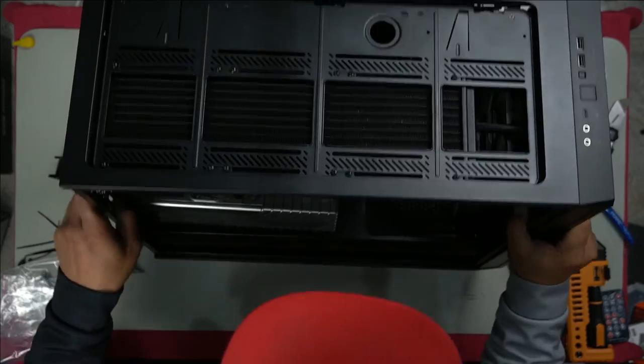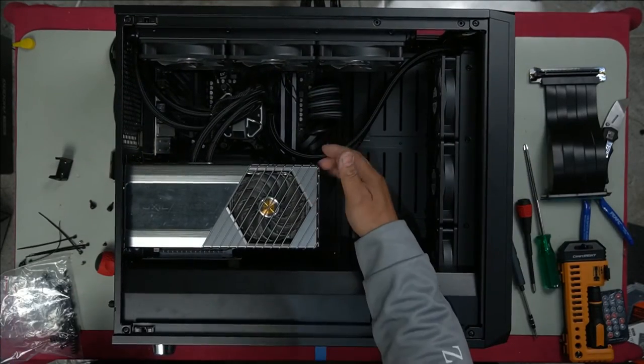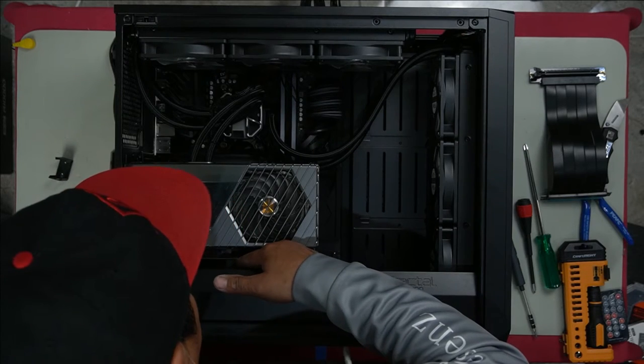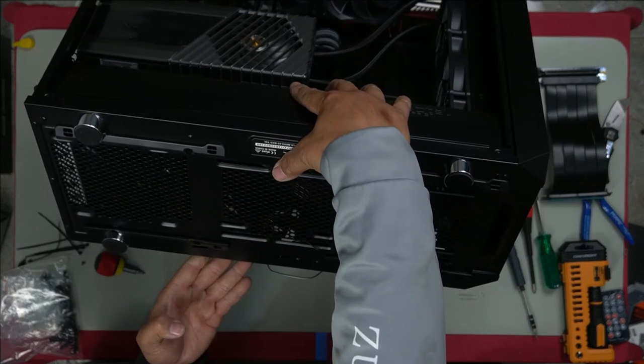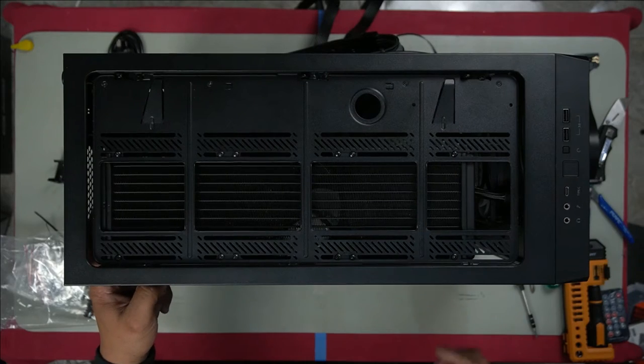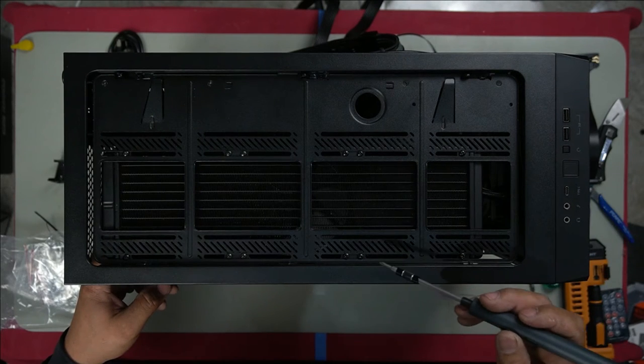We've got it installed now, and it is actually pretty solid. Look at this, it sits very well. That little sponge there has just helped it from bouncing around. So we'll grab our other sponge. I'm gonna move this over here, like so. And that looks really good. Now to tighten down these screws.